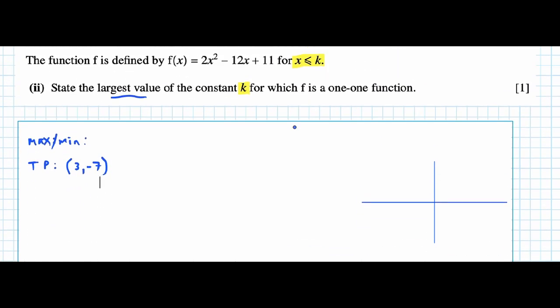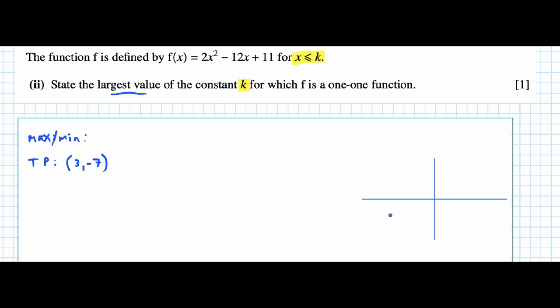Just looking back at the first part of this question. So just put in 3 and minus 7 in some little sketch. It doesn't have to be too clear. Just make sure you know how it looks. And from there, you should be able to see that k is actually equal to 3. So our max value, the largest value, is like x minus 3. So x is equal to 3. Like x minus 3 equals 0, x equals 3.